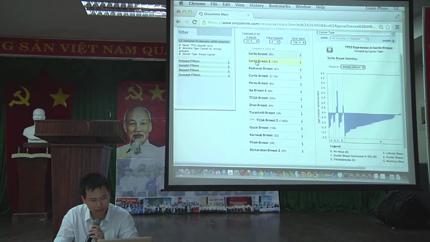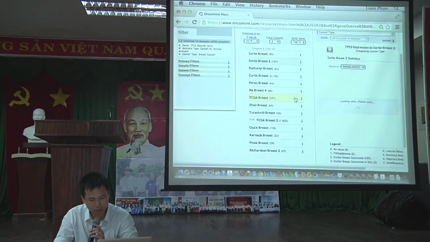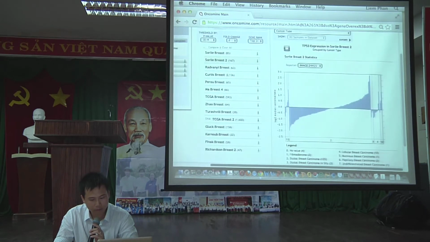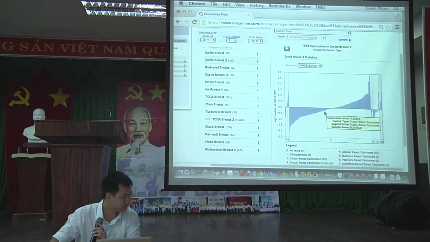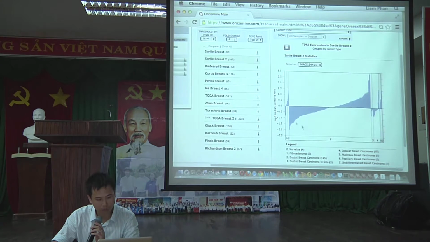For example, I select something like Breast 2. This number of breast shows you how many patients are there in that data set. For example, I just select solely Breast 2. Okay, and this is what I get. So right here, group 0 means the null value. This is normal breast tissue. And I also have number 1 here, only I think 2 patients. It is a fibroadenoma. For number 2 here, this is a ductal breast carcinoma.